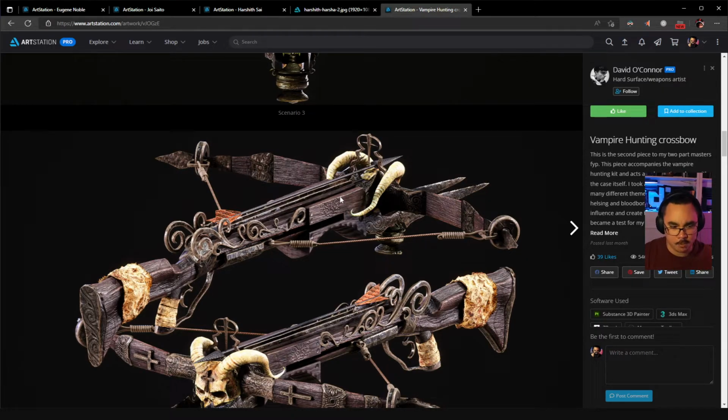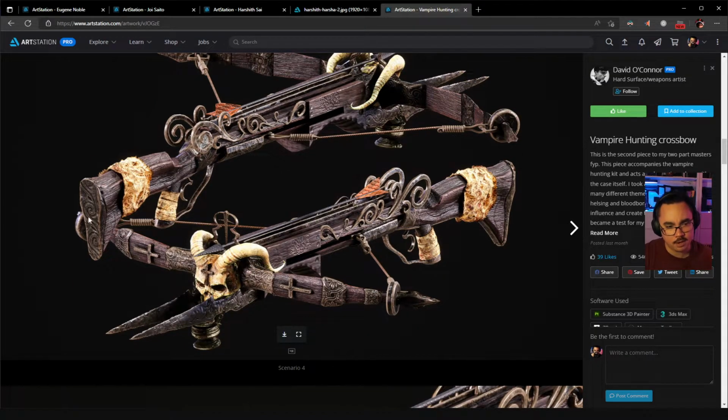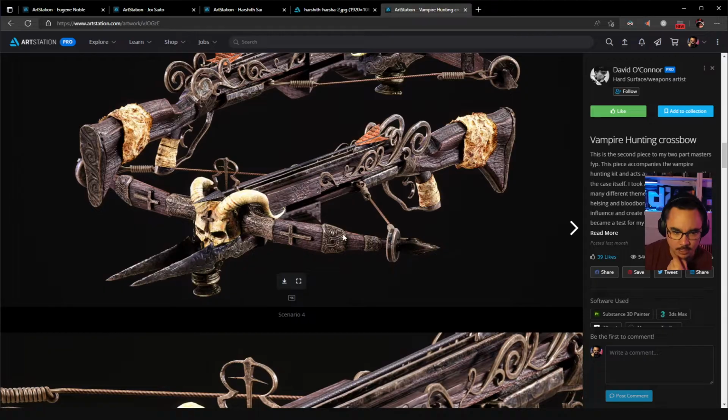But it's still the way that it's shaped. You can tell that it was geometry first. You know what I mean? And with the scale of stuff back here, the attention to detail is really nice. With the roughness where it's at on the wood, it kind of feels like more of a miniature made of plastic that would come with a figurine, like a demon hunter from Diablo or something. The design of this is really cool. You have the horns in there. The attention to detail on these metal pieces is really nice as well.